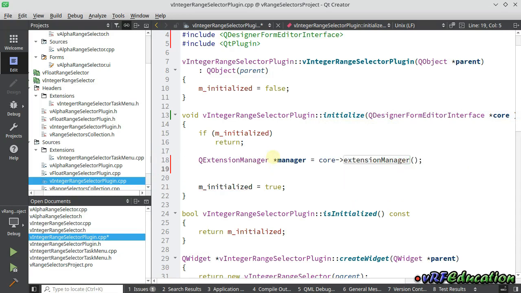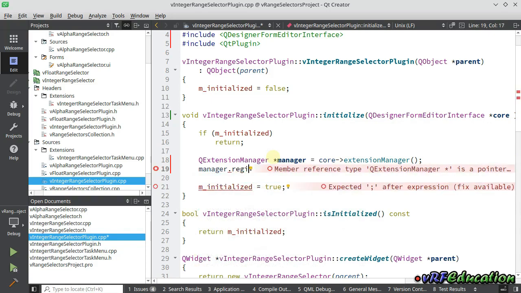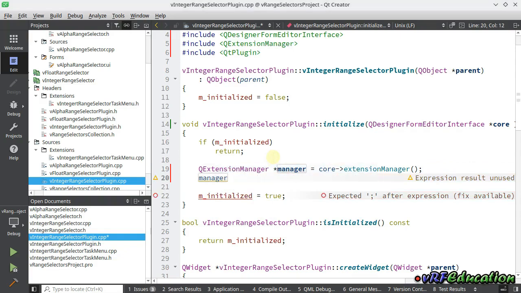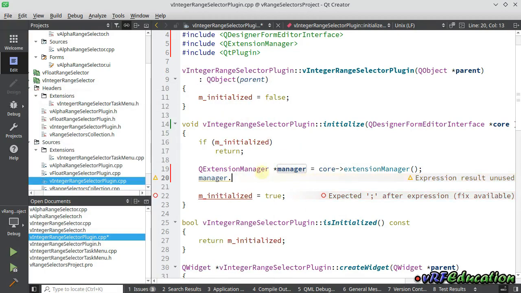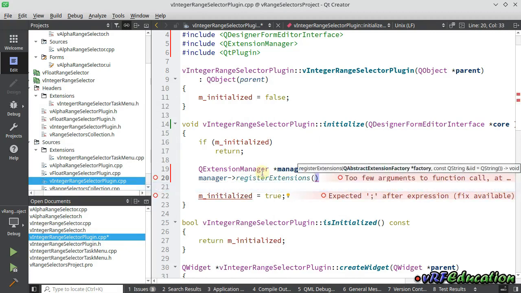Extension manager. So this is the extension manager that I've talked about, and here I'm gonna say manager dot register extensions.